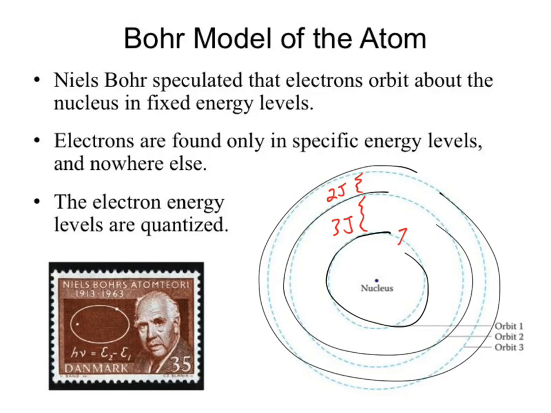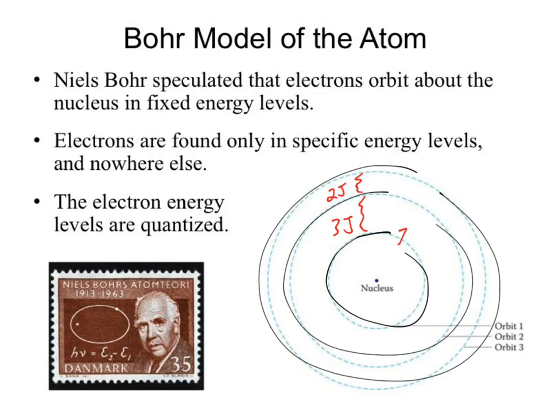What happens if we now jump to 5 joules of energy? Now it can jump all the way up to that higher energy level. And it's those individual steps in between, and the line spectrum that comes out of this, that lead to the big conclusion that the electron energy levels are quantized, which is a fancy way of saying that we have distinct, discrete energy levels. I have energy level 1, 2, 3, 4. I don't have energy level 1.1. We don't have fractional energy levels.